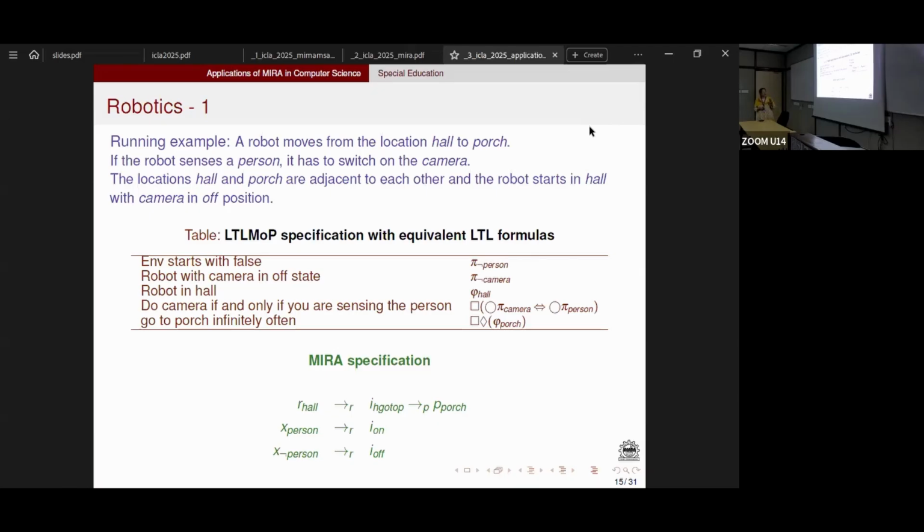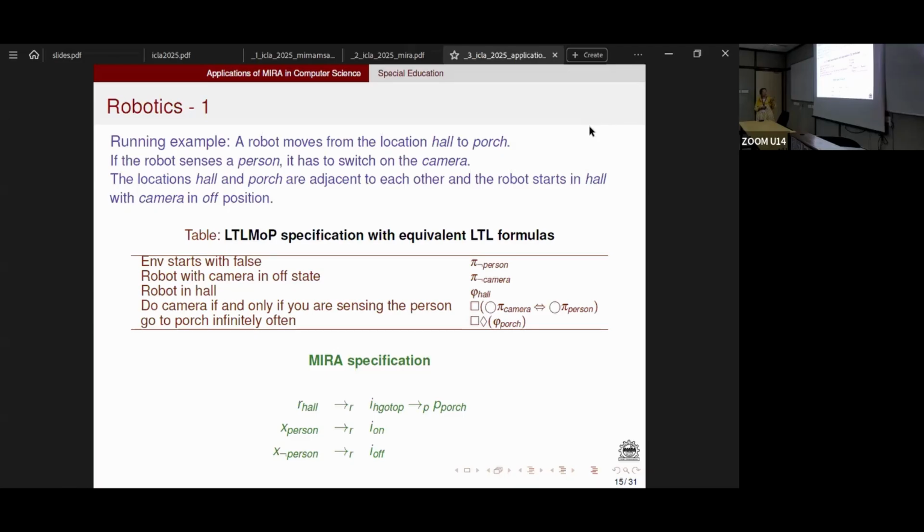And it has to go to hall, it has to go to porch, can be given as R hall, implied by R porch, which, if it is true, it has to go to the porch. That's an instruction. And then it has already gone to the porch. Once it has gone to the porch, then that will be true. That intention part will be true, then it goes to the porch.